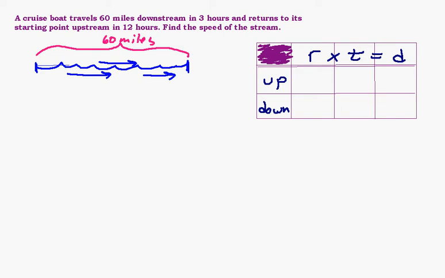We certainly know the distance for upstream and downstream. That's 60 miles. We talked about that over here. Maybe you want to make a little note to yourself about what your label is. That's miles. Our time is going to be in hours because they gave us hours here. So then your rate is going to be miles per hour. That's how those relate to each other.